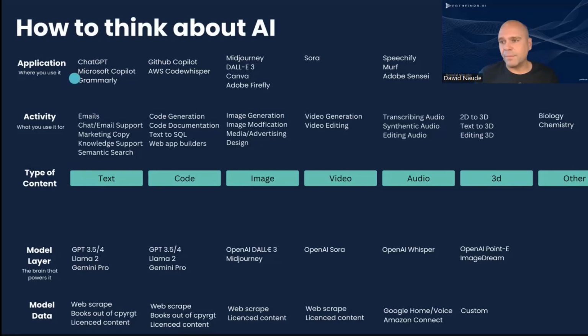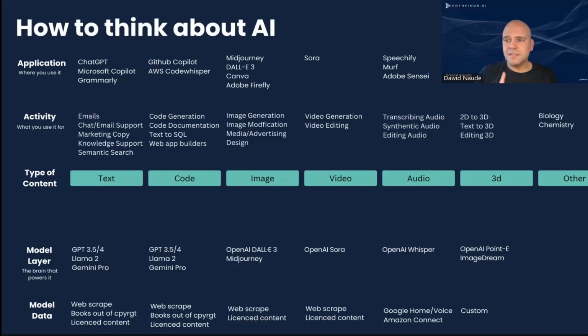Microsoft Copilot, Grammarly, but also we'll start seeing it embedded into emails, into Canva, it already is, chat and email support, marketing copy, things like GitHub Copilot for coding, Midjourney, DALL-E 3 for image generation. And so whilst we might see this explosion of applications, and there literally are hundreds of AI startups in Silicon Valley right now, they're usually using the same set of underlying models, which is typically GPT-4, things like Cohere and a couple of others. But that's fundamentally how they all work.